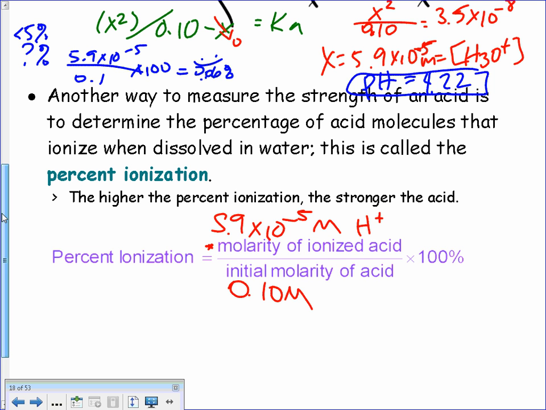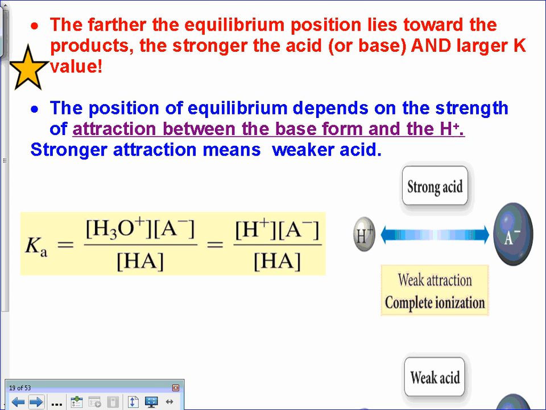Right. And so the 5% rule is based off statistical differences, p-values, but it also indicates exactly what we're looking for: how much stuff ionized over how much stuff I had originally. So this is 0.06, which Alex calculated. Does that scream it's a weak acid? Yes. Does it ionize very much? No. Some of us are like, well, how do you know the percent ionization of an acid? I always say it's less than 1 or 2% because it's usually very tiny. Strong acids have 100% ionization. There's really nothing in the middle.